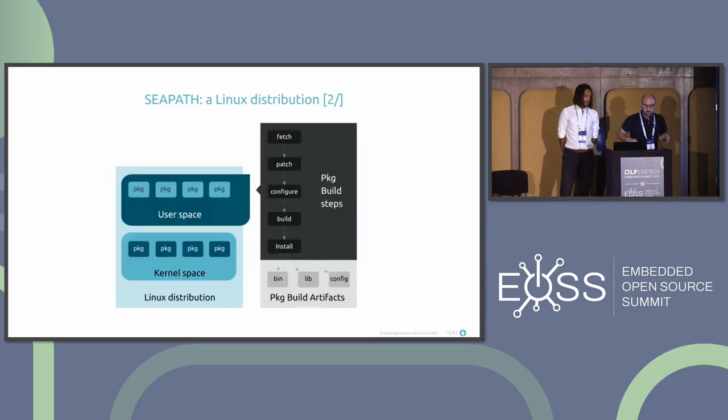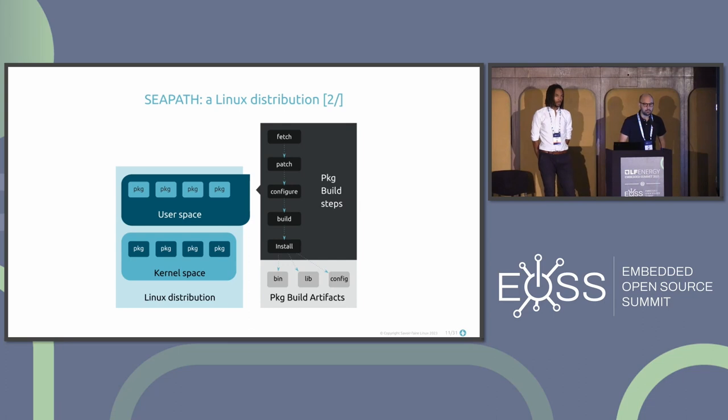As already said, I think it's quite important to focus a bit on what a Linux distribution is first. To me, a Linux distribution is a set of packages split in user space and kernel space. And for each package, you are doing the same in Debian, in Yocto, whatever: you fetch the source code because you are compiling it. You apply the patches, so it's up to the maintainer, for instance, in Debian to do that, or we can do that also in Yocto. You configure it, you compile it with your configurations, and you install it. So it gives you, at the end, some artifacts like binaries, libraries, or configuration. And the sum of that is just your Linux distribution.